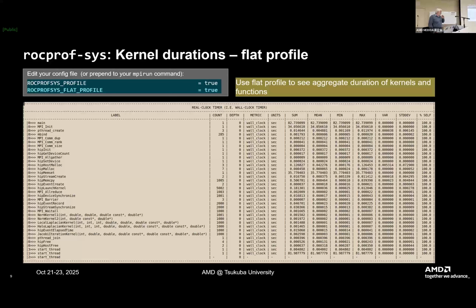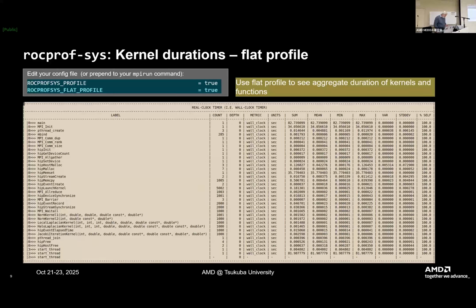Sometimes you find one view of it more informative than the other. So here we're seeing the total runtime main, and then we see a list of the routines and how much time they're taking. And self means how much time is in that routine, and we can see the sum is 82 here.